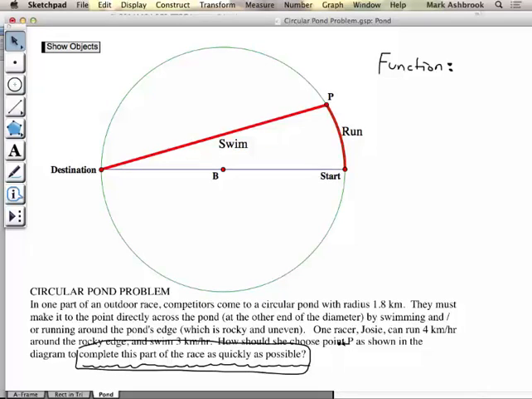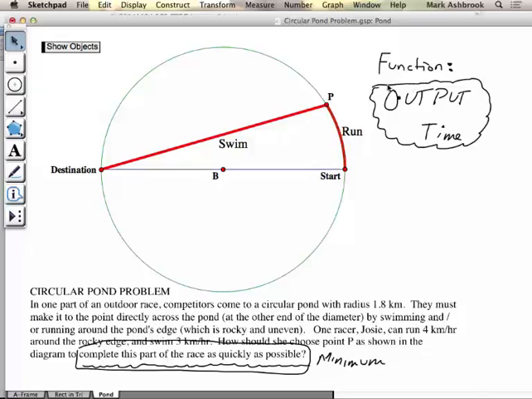Okay, so he's saying it's a minimum. All right, so it has to do with finding a minimum. So what about this function then? Yeah, he's saying it has to output time. That's it. He nailed it. If you weren't thinking that, then you weren't paying attention Tuesday, and you were probably having a difficult time on the problems. You're trying to minimize the time, so you need a function that outputs time. And the whole problem is going to be building that function and using that function. Everything we do will be about the function that outputs time, because we need to minimize the time.